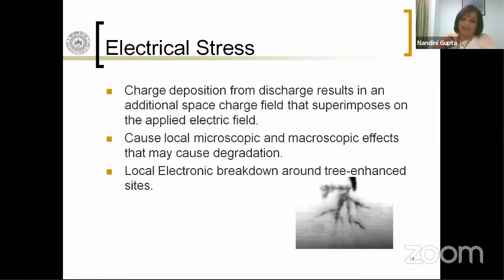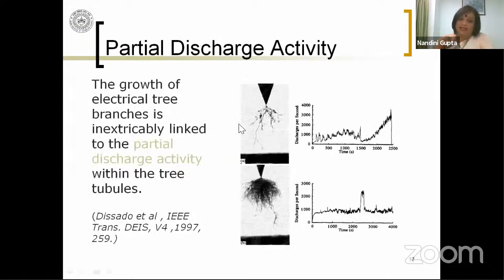So what happens is, these kind of trees are produced, and over a long period of time, these trees continue to progress through the dielectric. And what we know is that, see, this is the same electric tree. This is a picture that I have taken from Desado's paper. We also have certain trees in our lab, but I've not included any of these pictures. Maybe we can show them to you later. So you see, this is the situation that you have at one point of time. And if you continue to monitor the tree, this is the structure that it ultimately takes.